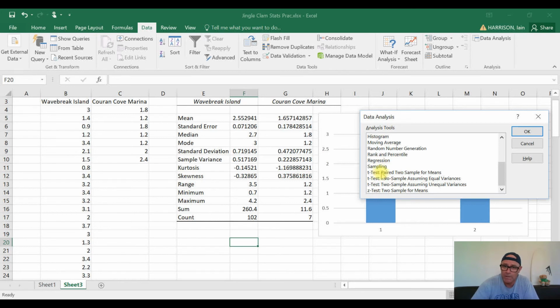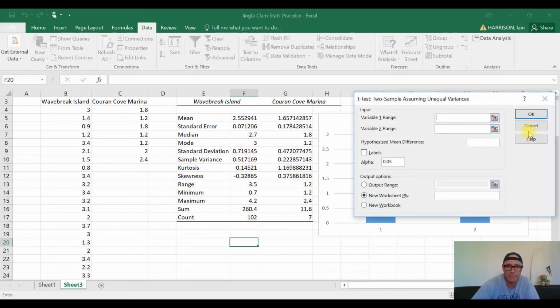Now, we've run the t-test, which was paired, two sample for means between the two different sites. But now we're actually going to be running a t-test two sample assuming unequal variances. We have very different figures for this. They're not pair for pair. So we're going to run the two sample assuming unequal variances.